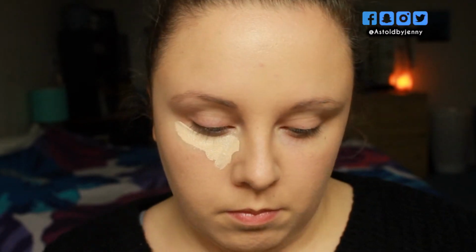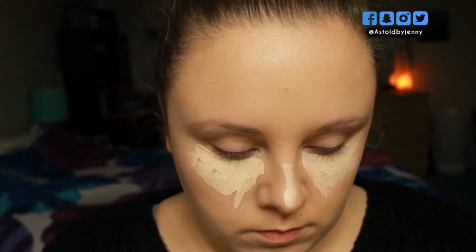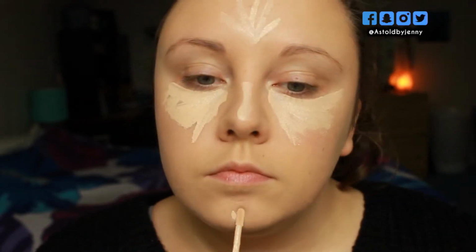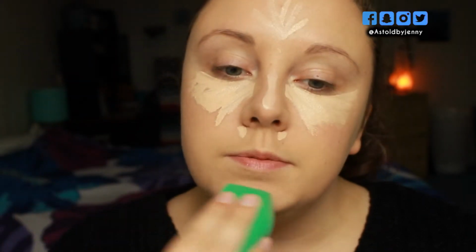To conceal and highlight, I'm going to be using the NYX HD Concealer in the shade Porcelain. I'm going to blend it out with my Eco Tools blending sponge.